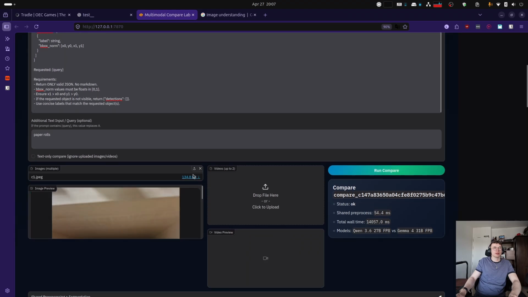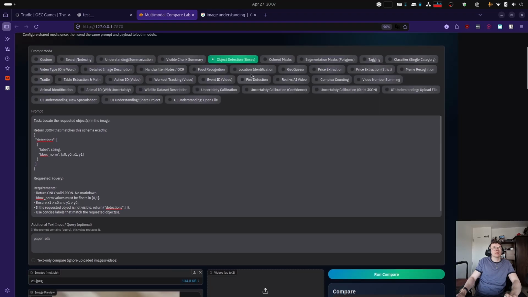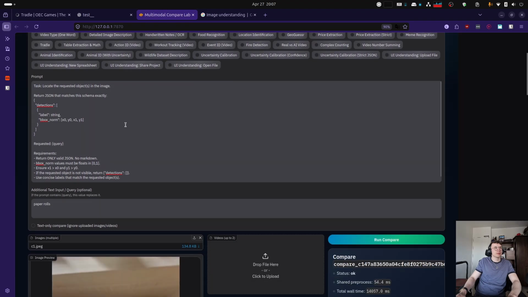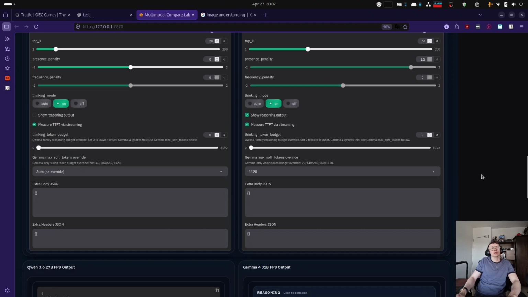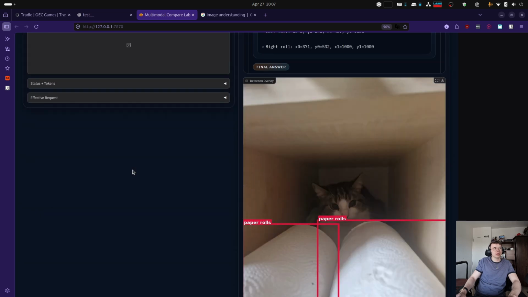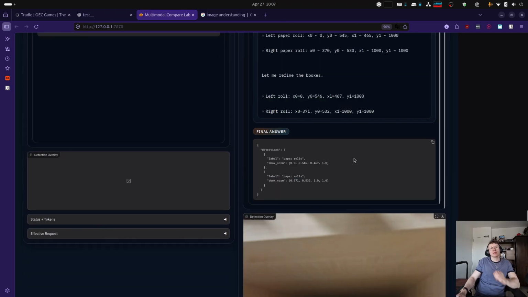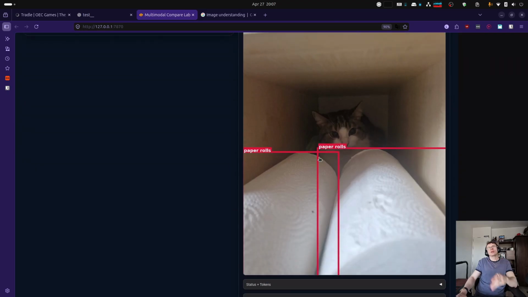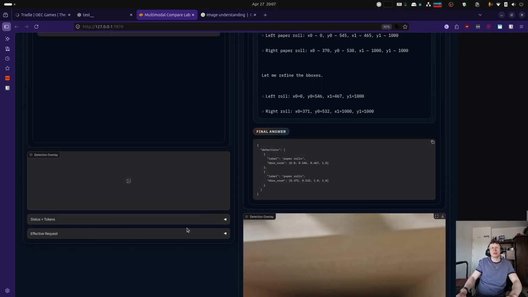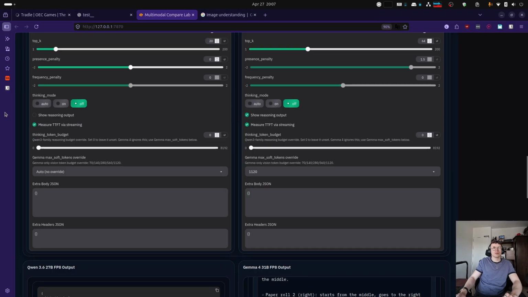Okay guys, so here we have a test with our cat hiding in a kitchen drawer. And for this, we use object detection with boxes. And as you can see, there is a normalization value from 0 to 1. So that's important. And why? Because even if we run it with thinking, the Qwen model practically never wants to return the format correctly to then plot it. And Gemma also struggled with it, but it's visibly much better at doing it. And as we can see here, it correctly marked the paper rows.